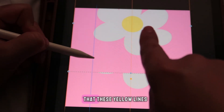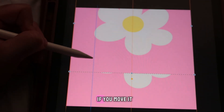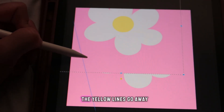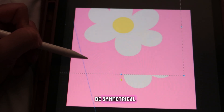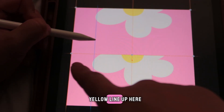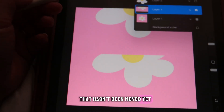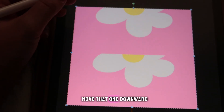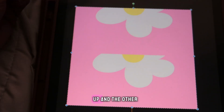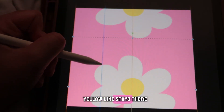Move this layer all the way up — make sure the yellow snap lines are visible, because that's how you know it's centered. If you move it even a little bit the yellow lines go away, which means it's off to the side and won't be symmetrical. Move it all the way up until you see the yellow line at the top middle. Then click the layer that hasn't been moved yet and move that one downward — one goes up and the other goes down, keeping the yellow line visible.